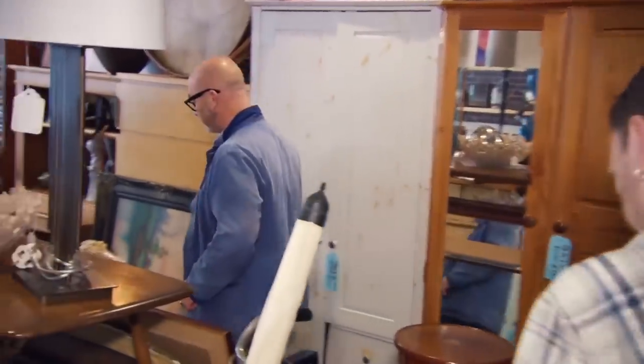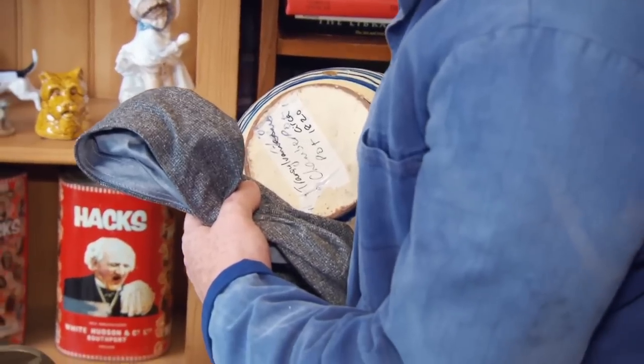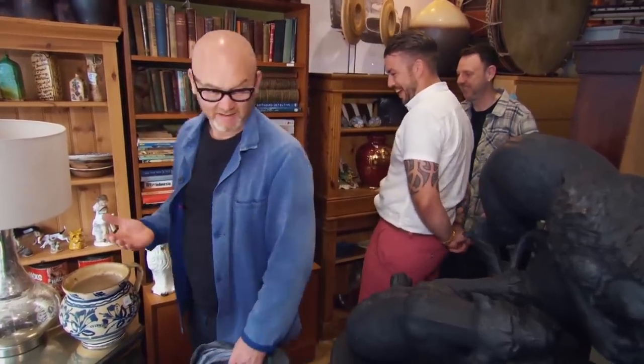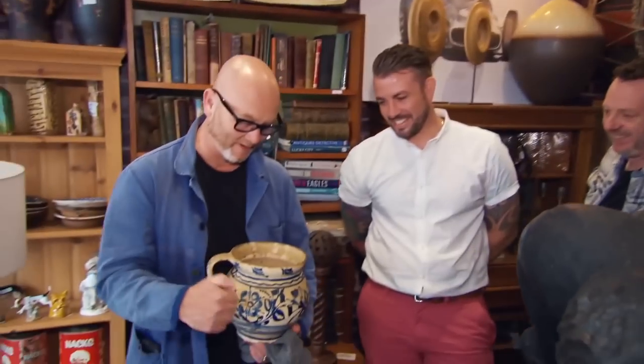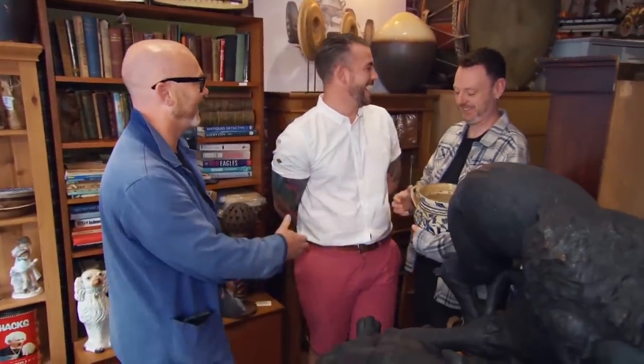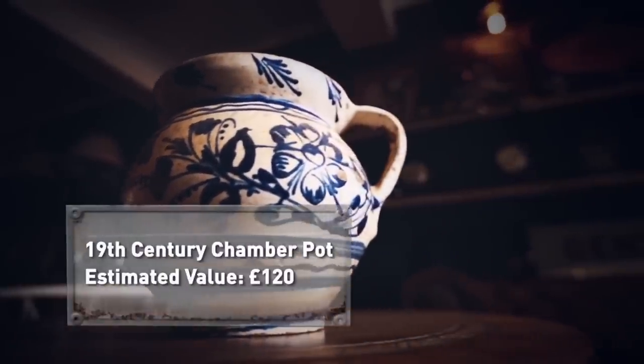I love this stuff. Before he leaves, there's one more item that's caught Drew's eye — and it'd be potty to miss it. A Transylvanian chamber pot! Oh, the things that's seen. How much is that? 30 quid. Yeah, just to make tea — hold it. This East European glazed jug or chamber pot is thought to be from the early 19th century. The simple blue and white design has been hand painted and is typical of country pieces, which are in high demand at the moment. It could be worth around 120 pounds.